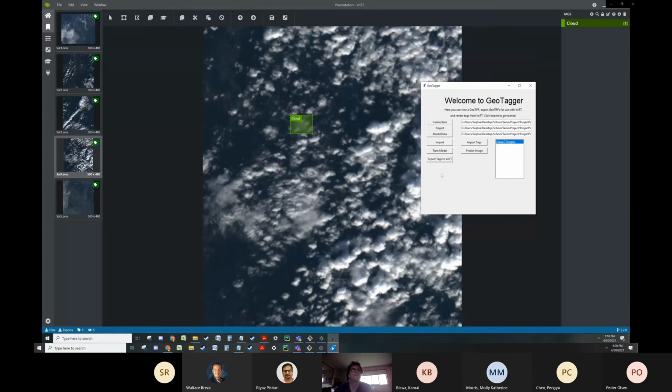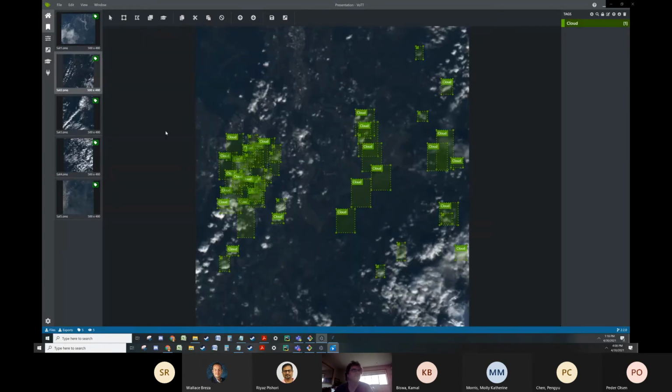Now, along with this, we want to re-import this into VOTT because we want to be able to correct the tags and see them in VOTT. So what we'll do is press this button to export the tags to VOTT. What this does is it actually replaces the JSON file with the corresponding SAT2 image, and VOTT will re-import that. And here we can see that these correspond to those same areas. However, I will mention that we did exclude some of them that didn't meet the confidence interval that we wanted. And that's the functionality of the application.